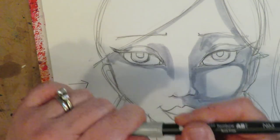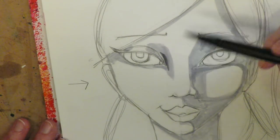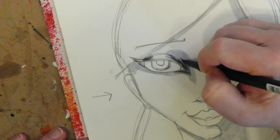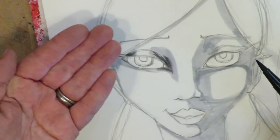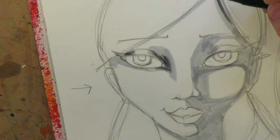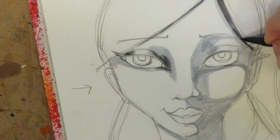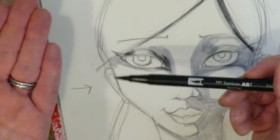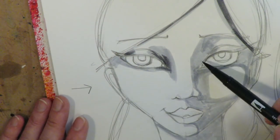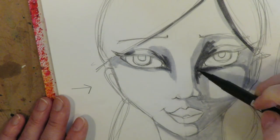All right, so then I take the next one down the line, which is N65. Now, why am I taking another one? Because there's degrees of depth in here, right? Some areas are going to be way darker than others. And this is where the blending portion comes through. This is another thing people struggle with: one is shading and the second one is blending. So using the markers that go in order from light to dark and layering them up helps to naturally blend these all together. And you'll see what happens when I add the water.